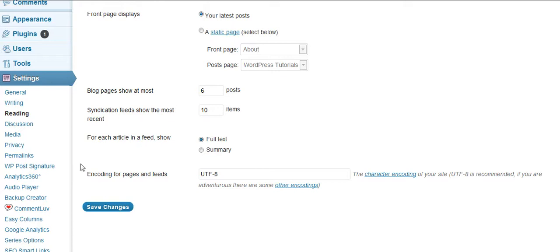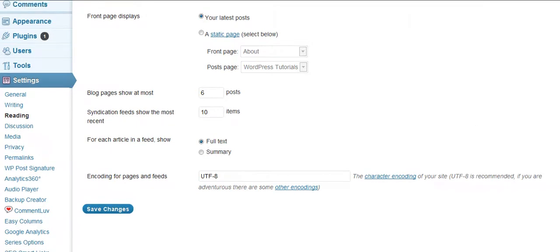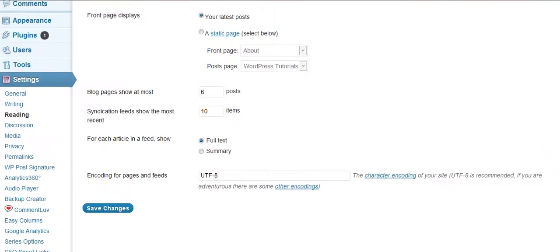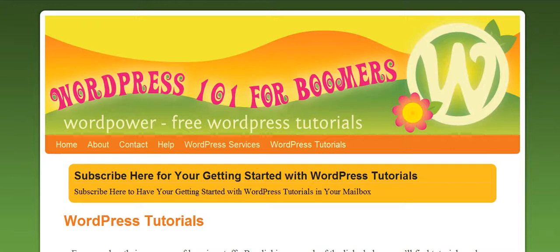Now, the first way that things are done works on this theme I have here. Different themes work differently, so you can try these different ones. If one way doesn't work for your theme, look for the other way. Go ahead and go into your dashboard, into Settings, and look at the Reading tab. And normally by default, it's showing your latest posts, which is how mine's set right now.